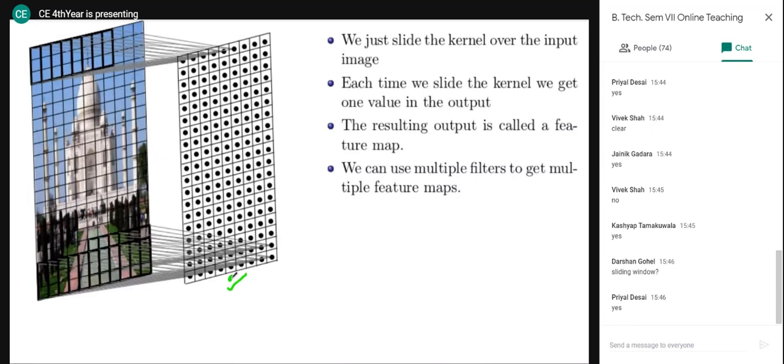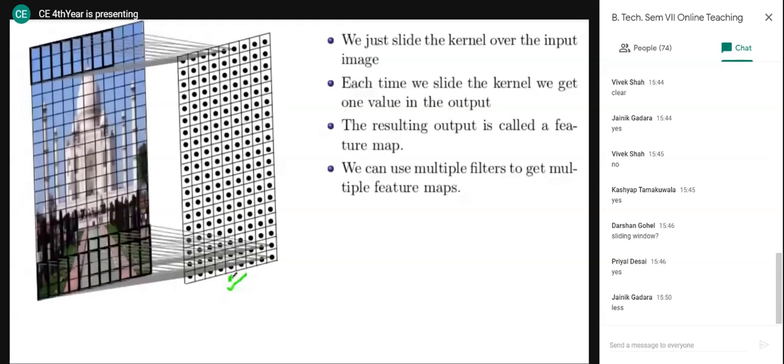What do you think about the size of this particular feature map? Can I say that the size of the feature map is always the same as the size of your input, or is it less, or more? Yes, without padding, you can say the size will be less, right? But if you use padding, then you can extend the size. By default, without padding or without adding any additional cell, the size of the feature map would be less.